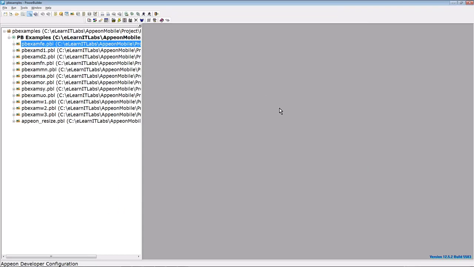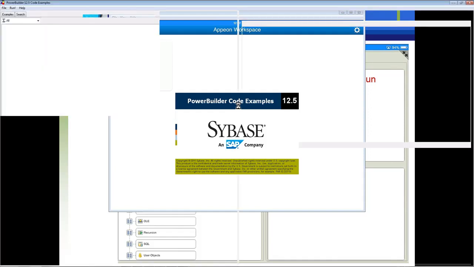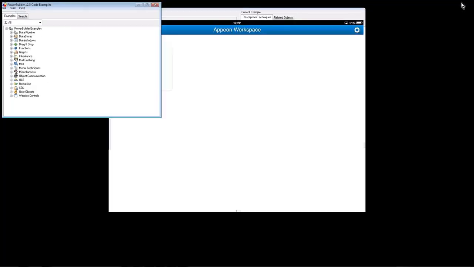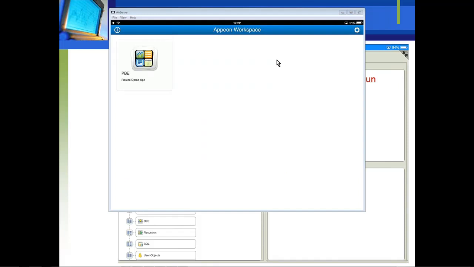Now, what I'm going to show you is the following. First, I'm going to run this client server. So here we are, client server, and it's starting up, connecting to the database, just starting my ASA database. As soon as it does, it opens up, and notice that the window is maximized. Everything sizes on this main window according to the size of the window. So if I were to restore this down, you can see that the tree view and the affiliated other display controls have been sized according to the UI. And I'll just shut this down now.